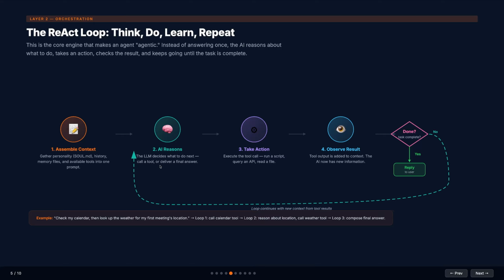All right, so it'll figure out, do we need to make a tool call? Do we need to search the web? Do we need to call up some kind of script that processes data? It comes up with the tools that are going to be needed. Then it executes that tool call, takes an action, and looks at the output. And then asks, does this accomplish the goal? If it doesn't, it iterates on that.